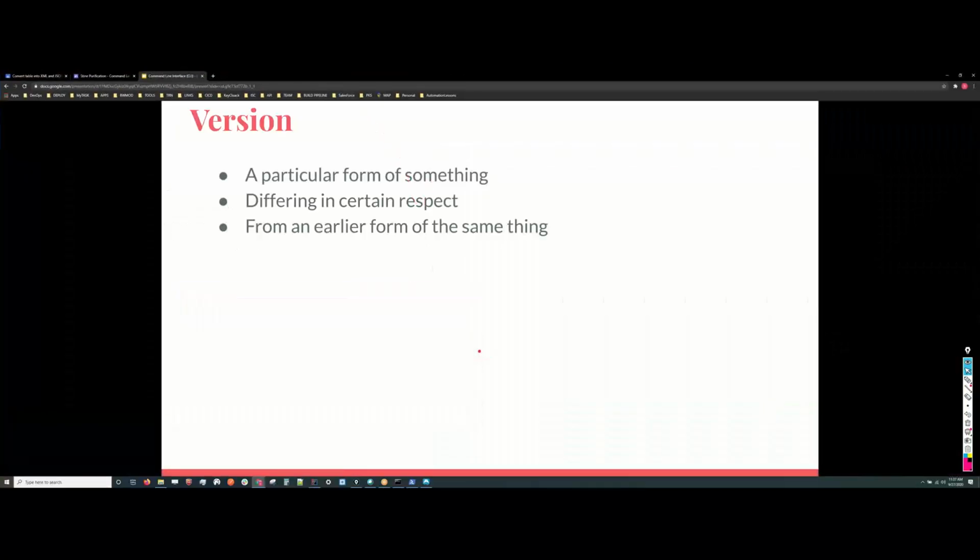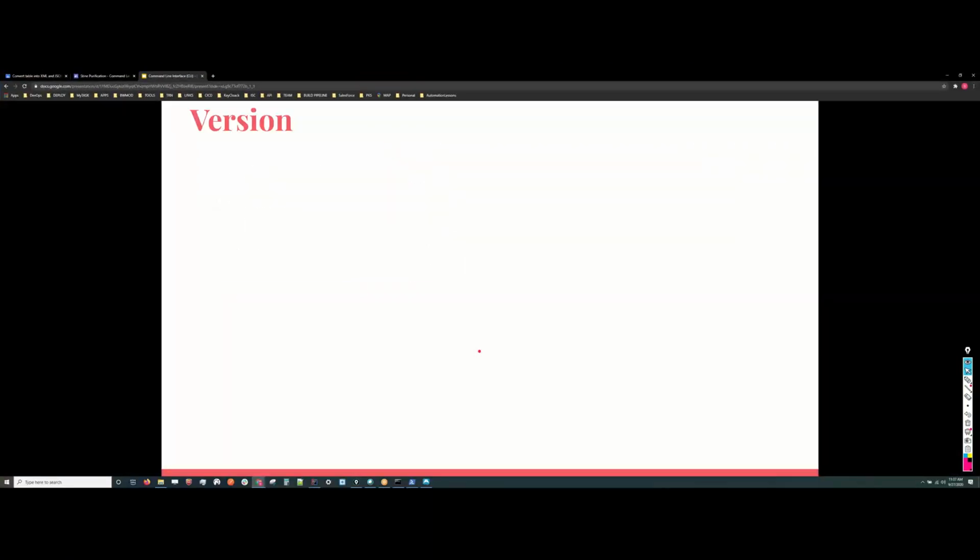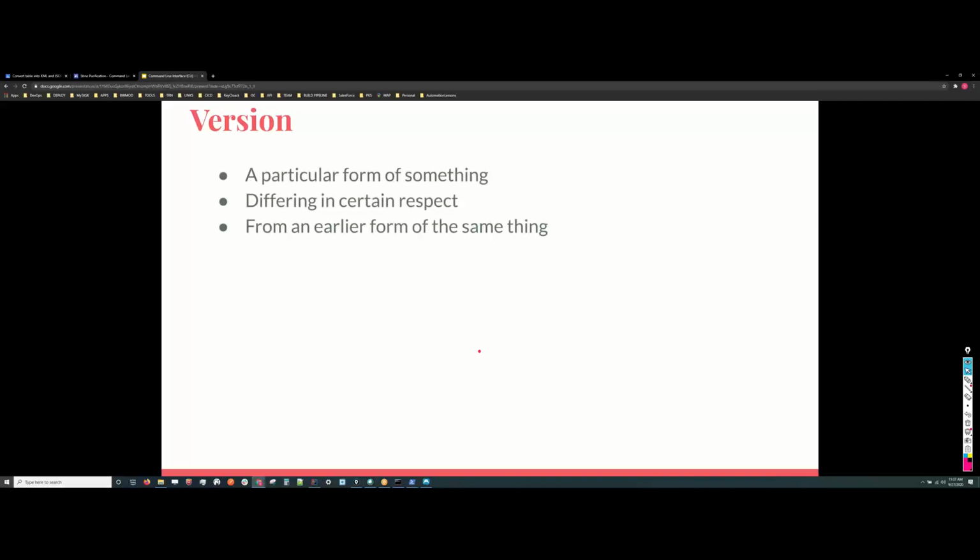All right, what is a version? This is a very popular word, a very important word in the software world that you need to get into. In the dictionary definition of a version, you may have heard that we talk about different versions. iPhone, you encountered this.